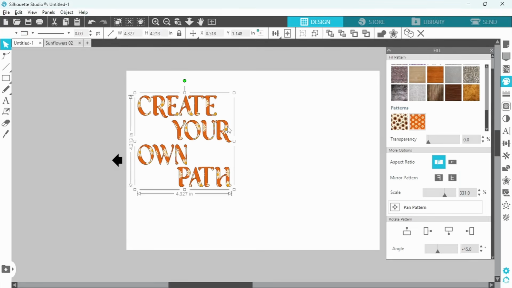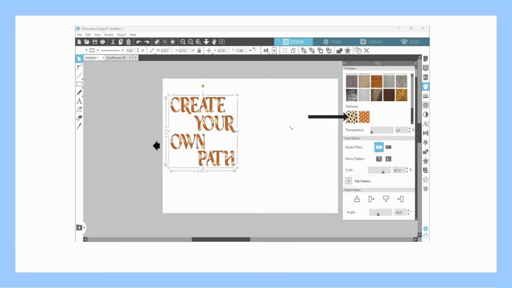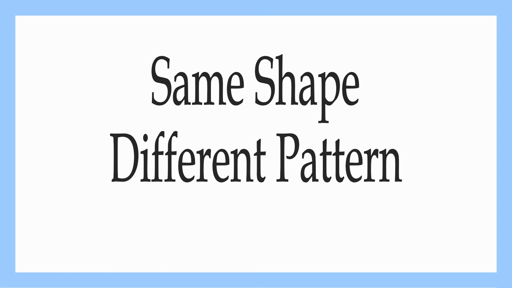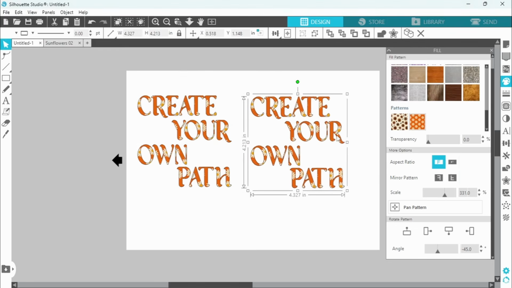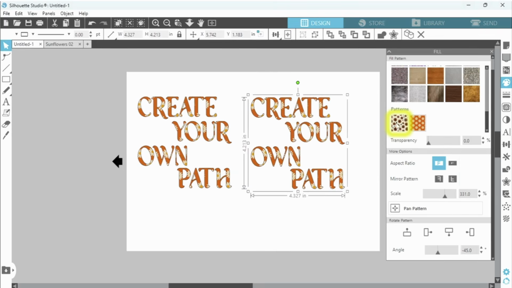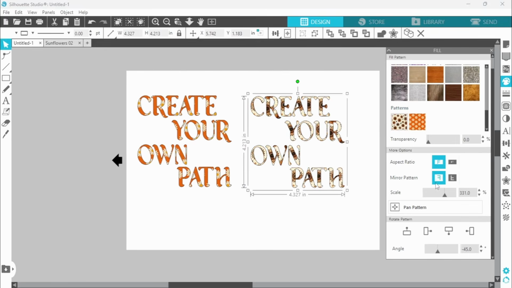And the patterns that are chosen can make a file look very different. So let's fill the same shape with the other pattern that I added to my library, so you can see a side-by-side comparison. So I can make a copy simply by holding down the Alt button and dragging one away with my mouse. We go to the fill pattern and select it from the ones that it's added below the built-in patterns. And as before, I can use all the tools available and make adjustments to it so we can give it an individual look. It's again quite a busy pattern, but the colours are more muted.